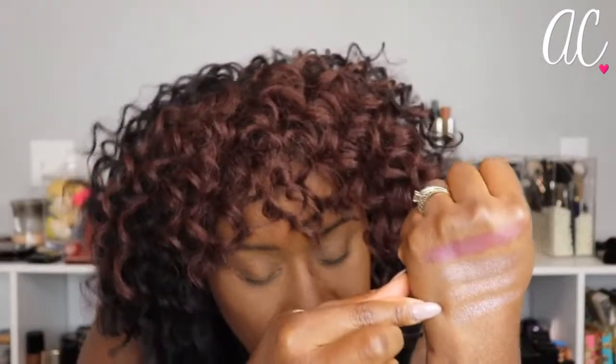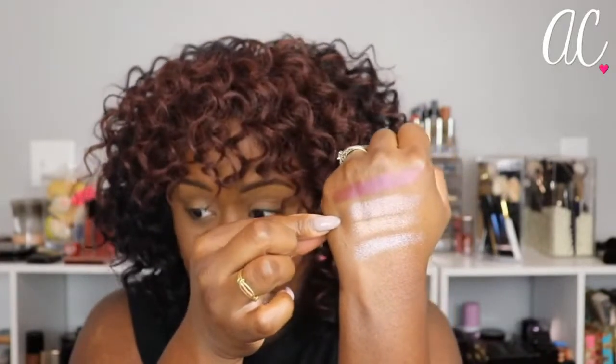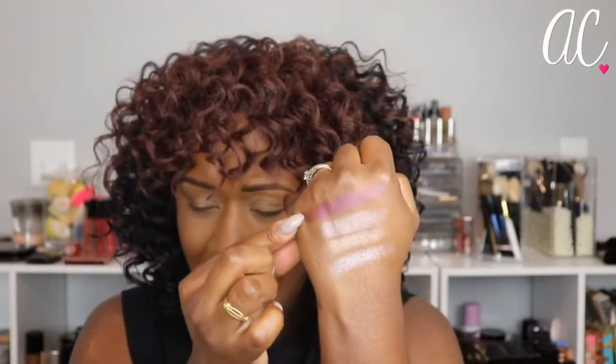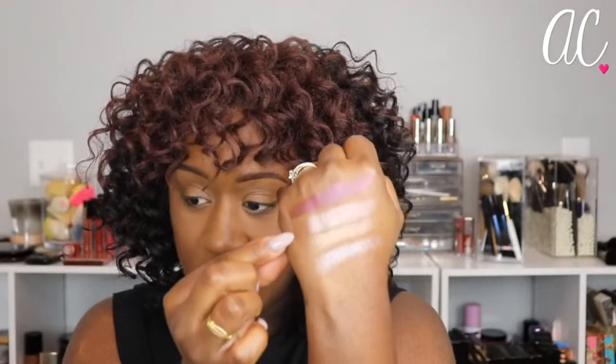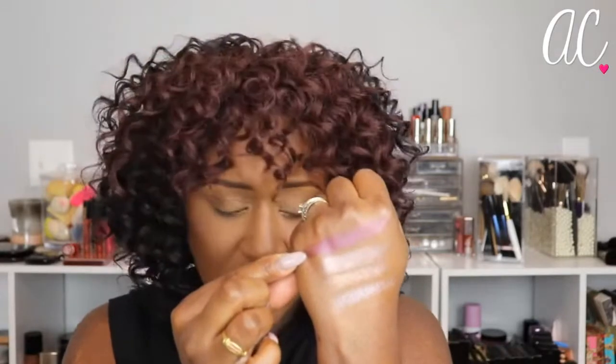which is the crystal shade. And then Jude, which is a metallic. And then Swing, which is another metallic. So this is not as shiny. It's a little bit smoother in its formulation, this Swing versus Jude, but they're both listed as metallics. So this is something that I could blend out into the crease or something like that.